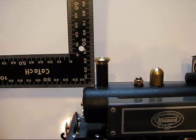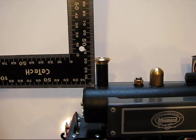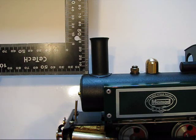And the new brass capped chimney, Mamod have advised that this is going to be 40 millimetres high above the boiler, which will give it a more realistic look. And as you can see, 40 millimetres is just slightly smaller than the size of the chimney which is supplied with the new Mamod Locomotive Mark I.